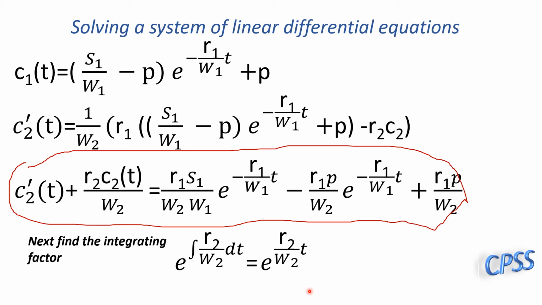Since we know that anybody's first guess as far as a differential equation, you want to try the exponential. And you can see that the exponential is the only way you can match up that derivative on the left side of the equation for C2 concentration. So this integrating factor is what you use here, and substitute in and see what you get.